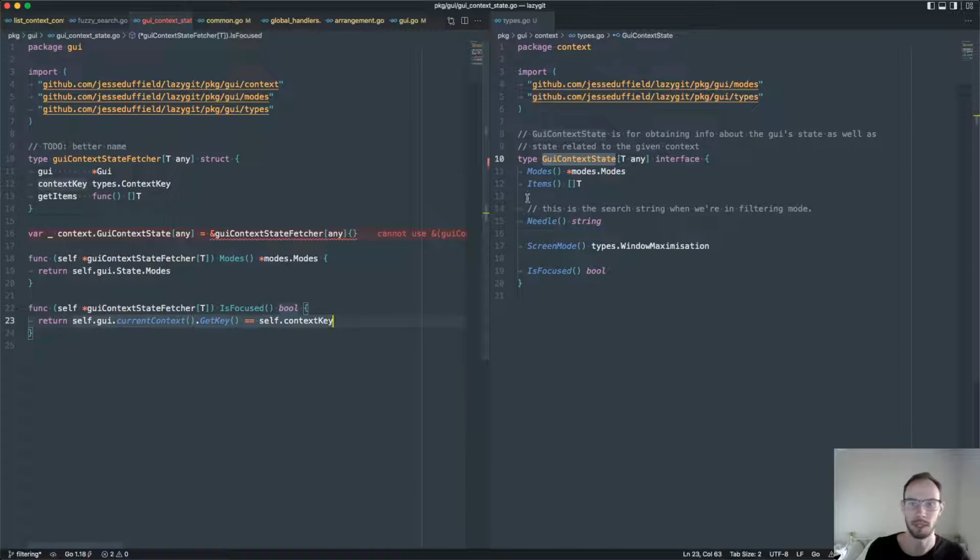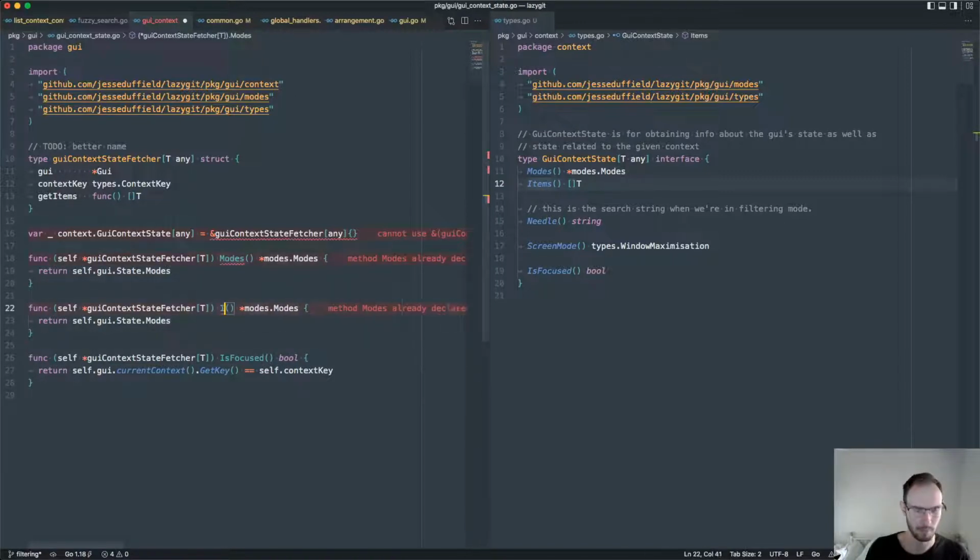What else? What's next? What's over here? Modes, items. This is just going to be directly calling that method, the get items method. Okay, needle.